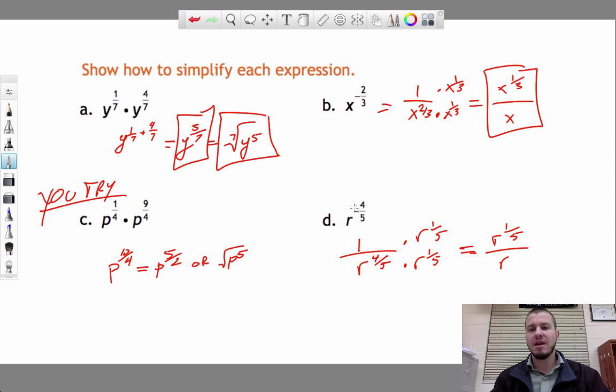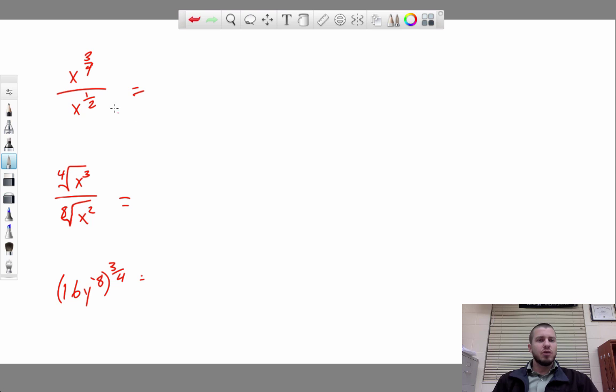The next one, the negative exponent moves that term down to the denominator, and if you didn't understand what I meant by that being really a radical in the denominator, well, that's the 5th root of r to the 4th. And remember, we need to rationalize that, so you're multiplying it by something to make it a perfect 5th root, which is just r to the 1st. You can do it this way as well. You may see it a little better doing it this way with the fractions, and I get r raised to the 1/5 over r.